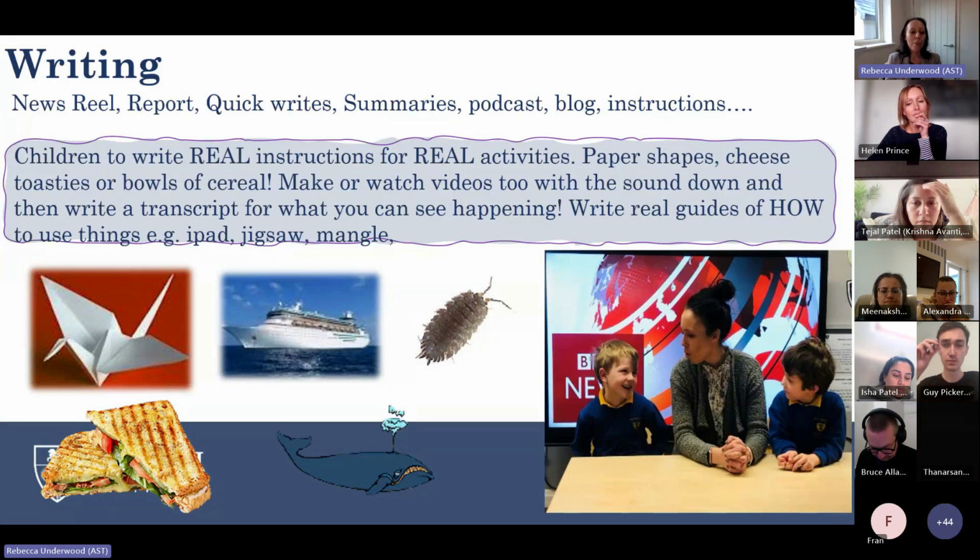So a real cheese toasty sandwich, but I turned the volume down, so the children had to stand at the front, and as it was playing, they used those wonderful words and adjectives and things to describe how the sandwich was being made. Again, just that celebration of it doesn't always have to be written down, does it? You are still learning, you are still enabling yourself to communicate effectively with your peers as well.